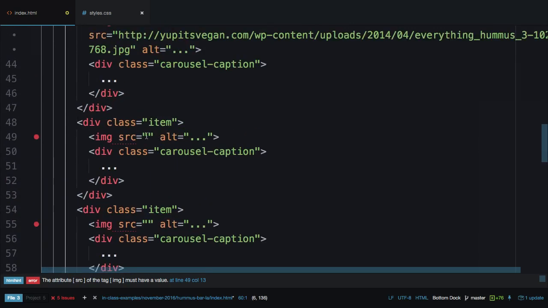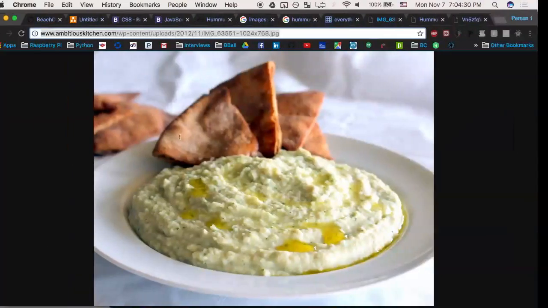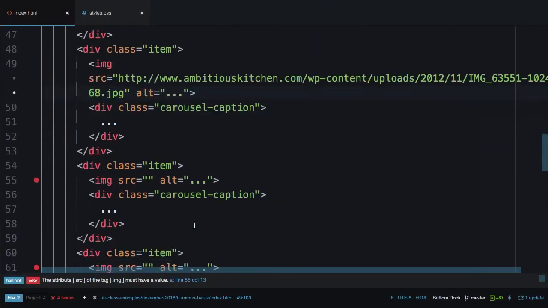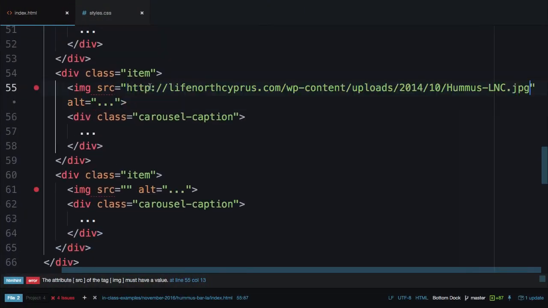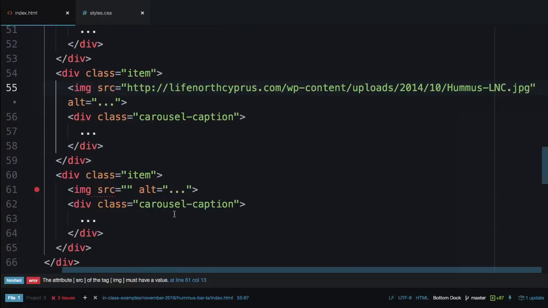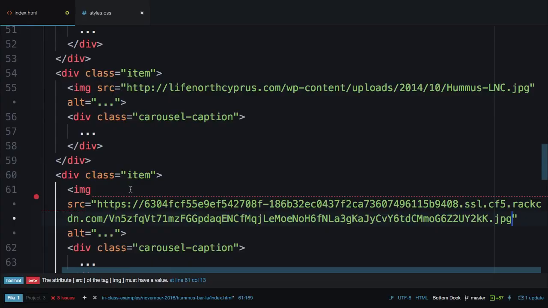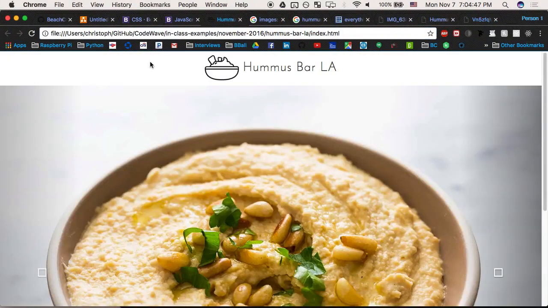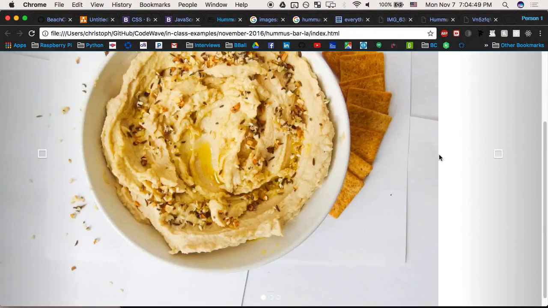So again, the shortcut to duplicate code is Command-Shift-D on a Mac, Control-Shift-D on a Windows. Boom, paste that in. And last but not least, we have that. All right, let's check it out. Hummus bar LA. Boom. Hey, those are huge images.